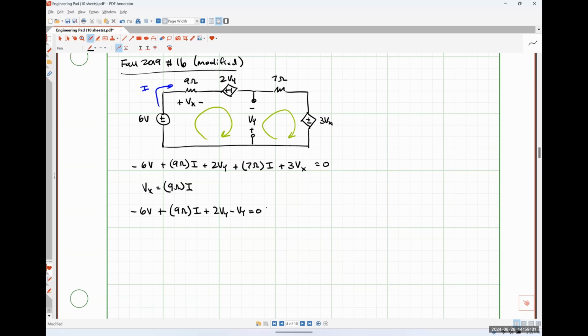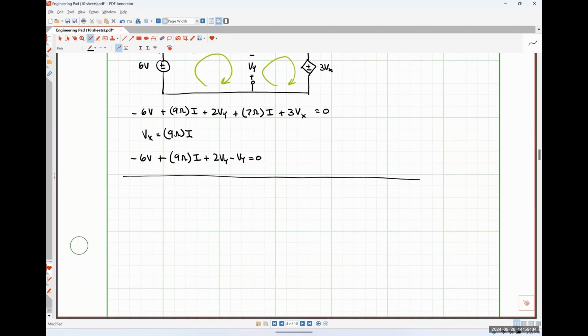Let me explain that really quickly, because I don't know that we've talked about it before. I just kind of assumed that you guys knew it, which may have been incorrect. Let's say I have 2 resistances in parallel, a resistor R1 and a resistance R2. We know that the equivalent resistance can be expressed as R1 times R2 over R1 plus R2. If either of those resistors is 0, which would be a short circuit, then the equivalent resistance is 0, because I have something times 0 in my numerator.